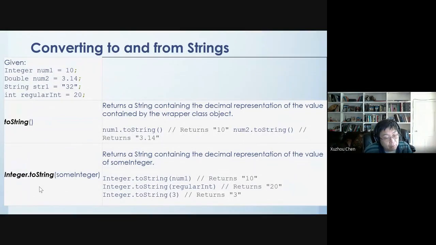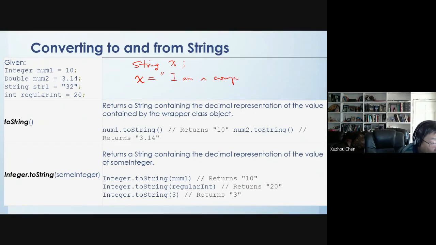Now, one particular wrapper class we have used is the String class. Remember when we declare a string x, string is not a primitive type, right? So we can assign a value, x equals "I am a computer science student."